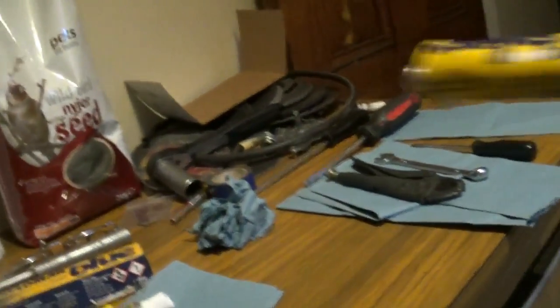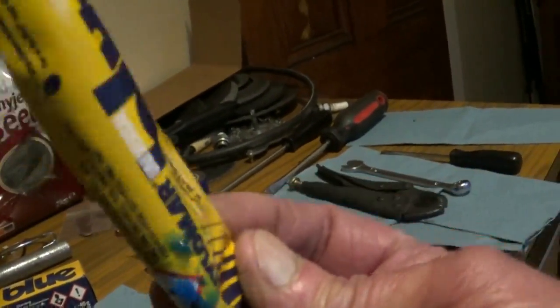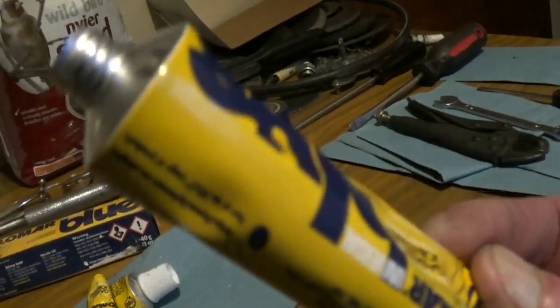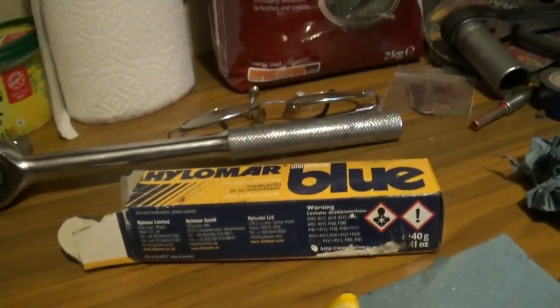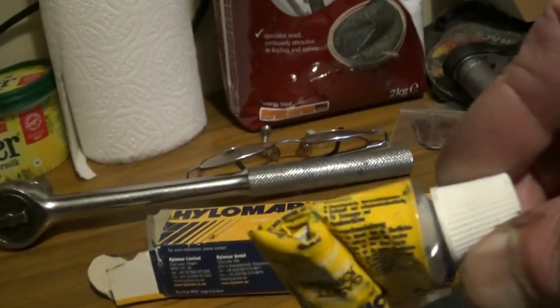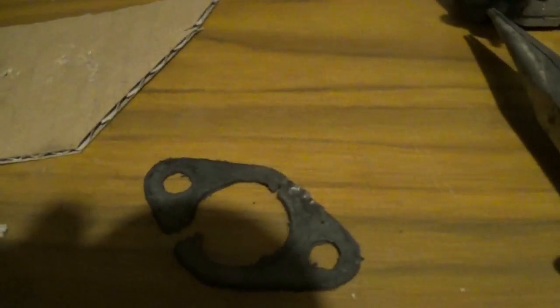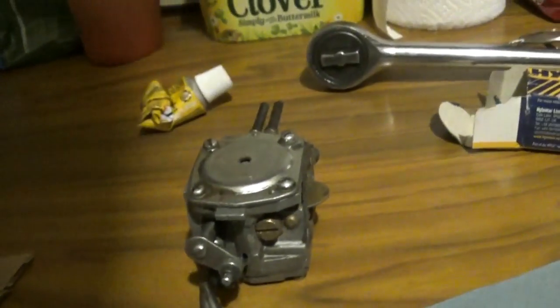Right. I came to open the packet of a new one, brand new. It had a hole in it, and it's gone hard. Unusable. So I went to the car, where there was two more, what I'd used some, a little bit on my tractor. I've got that left, and I just managed to get enough just to cover that both sides, and that's gone hard. So, you can call it lucky or unlucky, whatever you like.